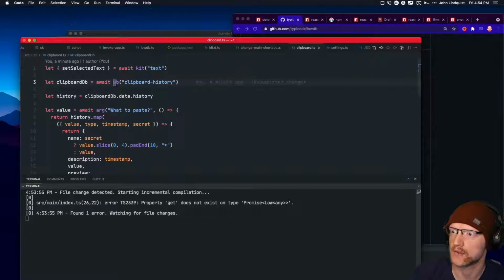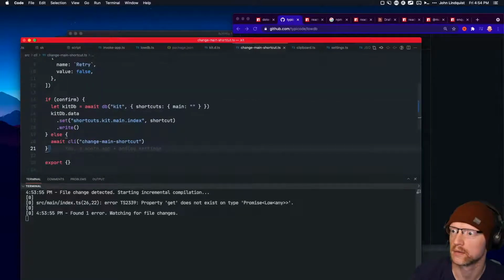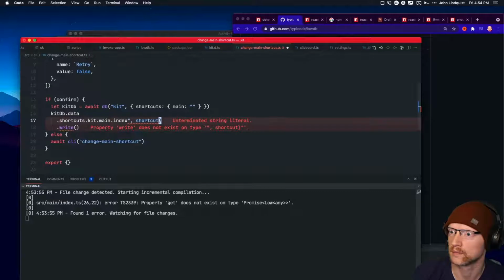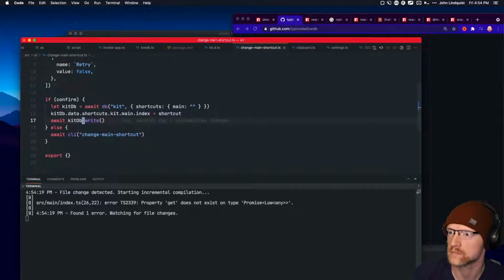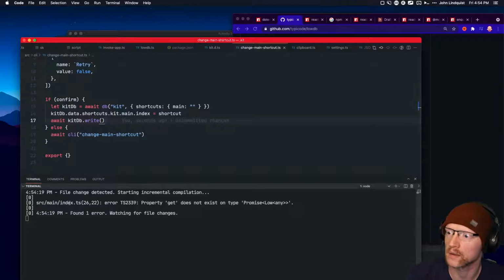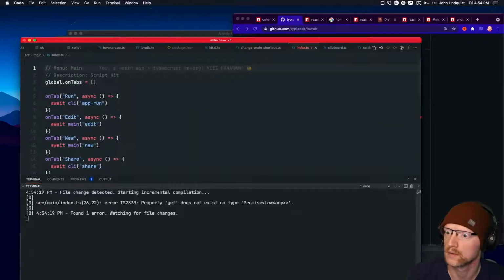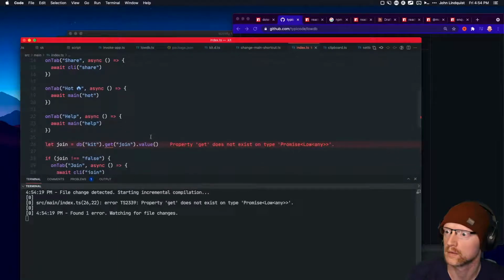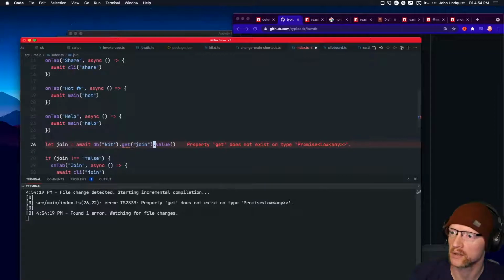I think that's, let's see, that's a get. And then so this is await db, probably to structure that.